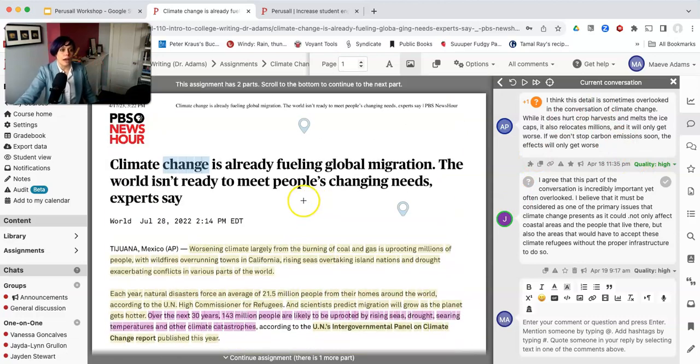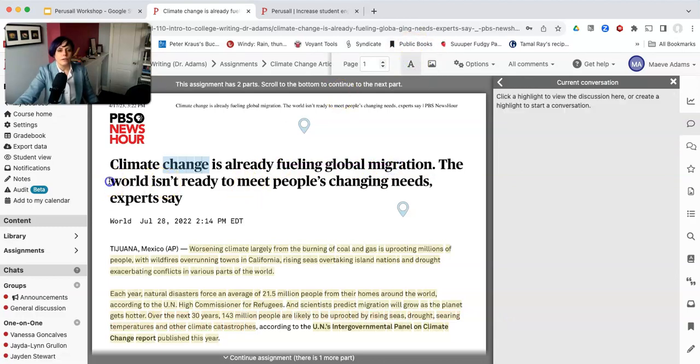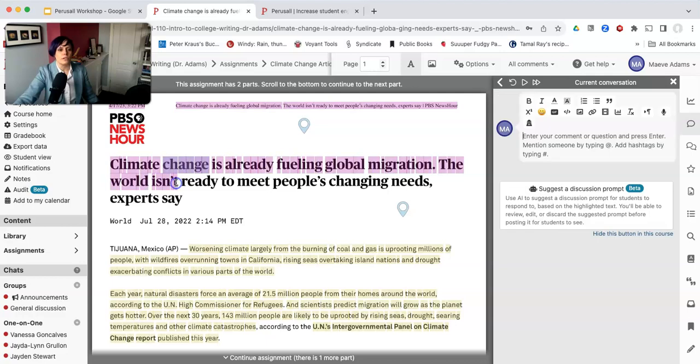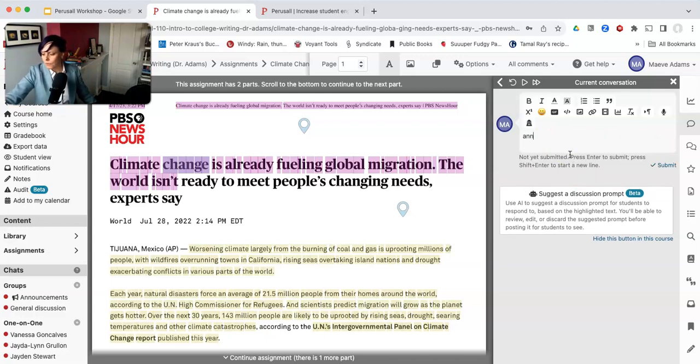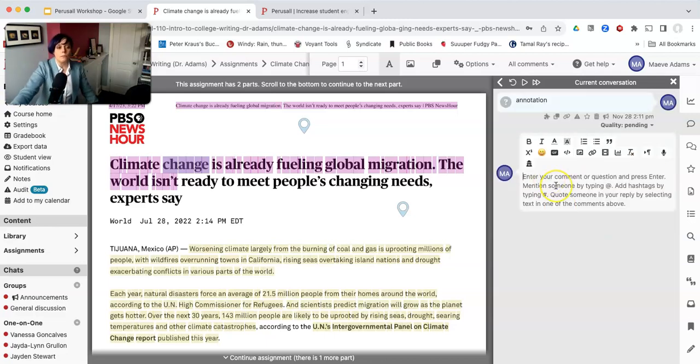So how do you do it? How do you add an annotation? All students have to do, let's do it with this text select, you just select some text, and then you can type in this little dialog box that just opened up. Annotation, that's mine, and I hit enter, and the annotation appears, and then immediately underneath opens a dialog box where somebody else can engage with that annotation or with the text that's been selected and highlighted.